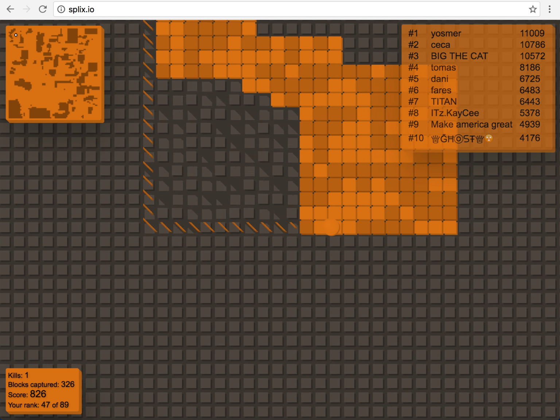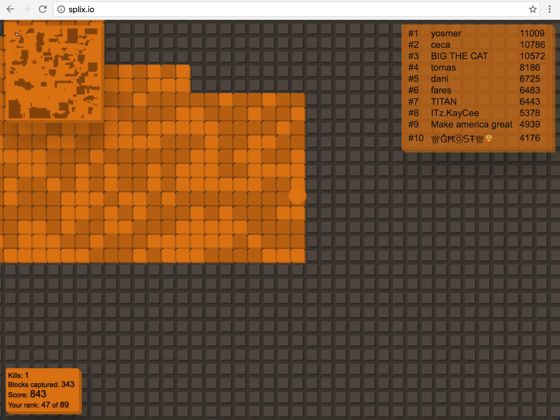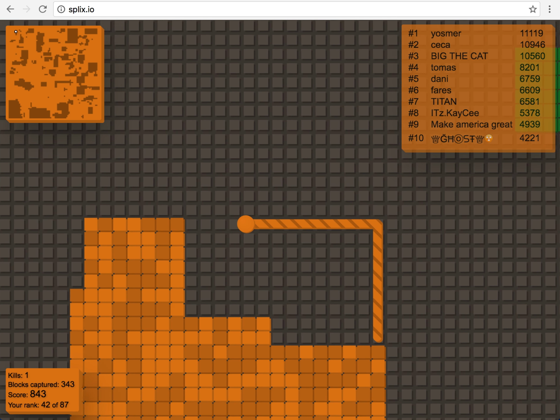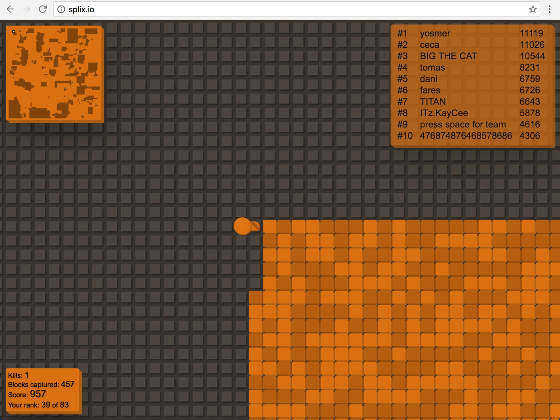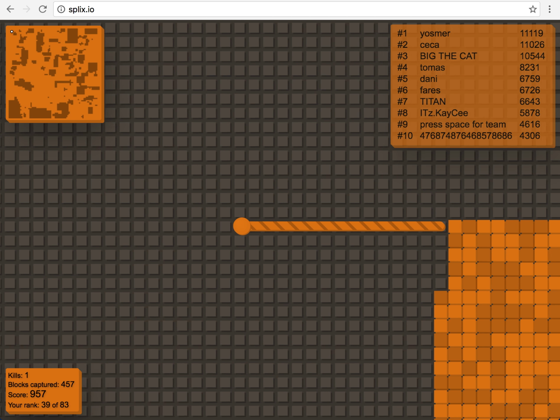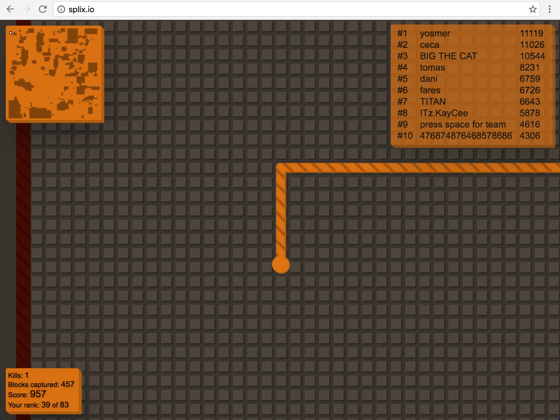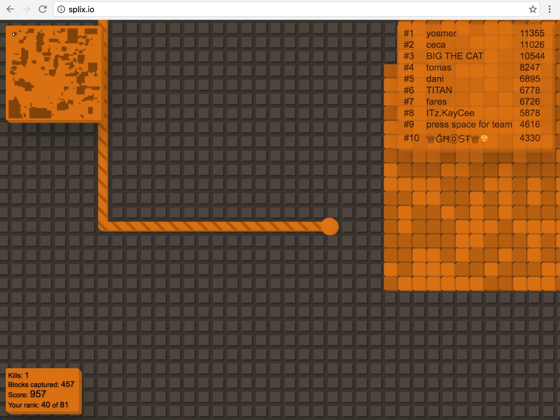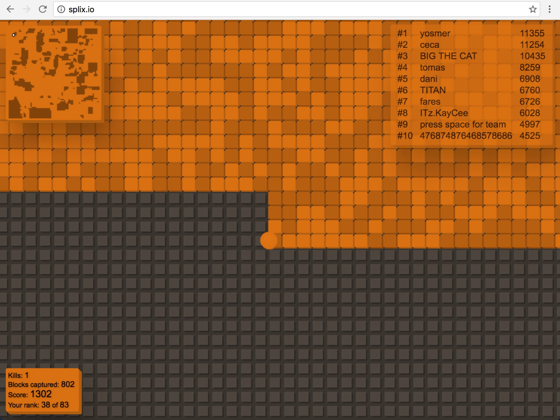So basically, my first tip would be don't expand farther than your screen can see. So for instance, I can't really see it on the right side of my screen anymore, so I'm going to go down. Go back over.